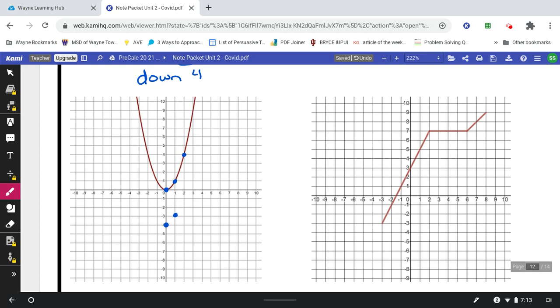Crosses again exactly right here at 2, 4. I'm going to move that down 4 places. And the next place I notice is right there, 3, 9. And I'll move that down 4 places. So that's half of it. I'm just going to do the same thing on the other side. You can do as many or as few of these points as you like, as long as you get the same shape when you're done.